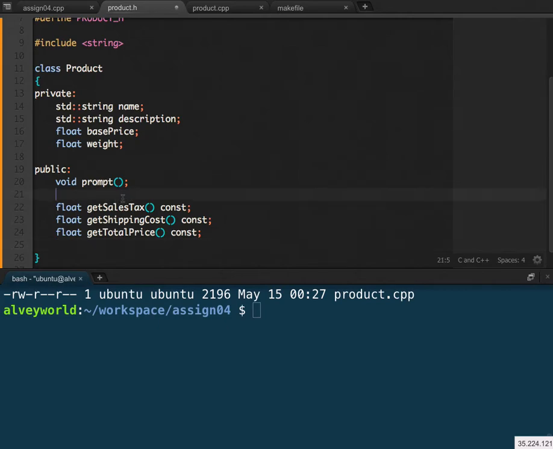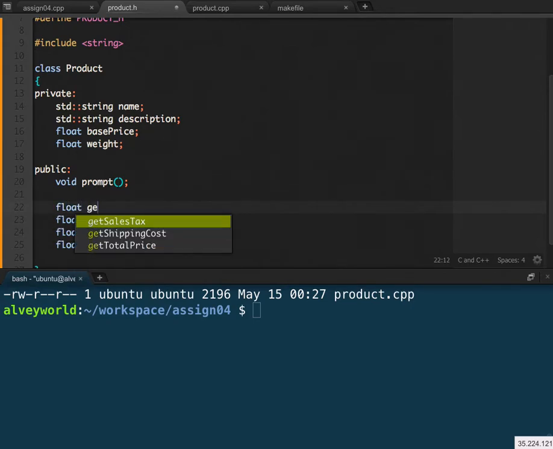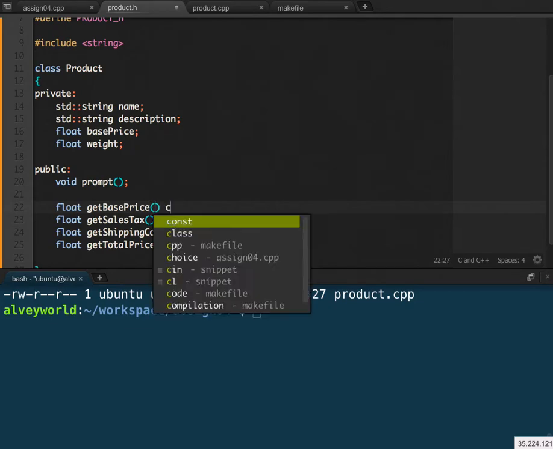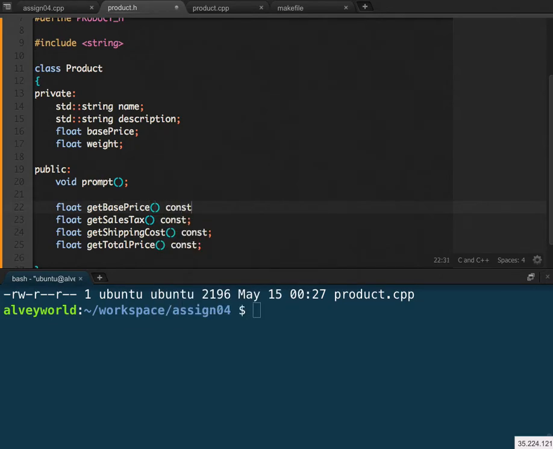There's also one more that I would probably add. I would want to get the base price. Now this function is simple enough that I can even put the body of the function in the header file.